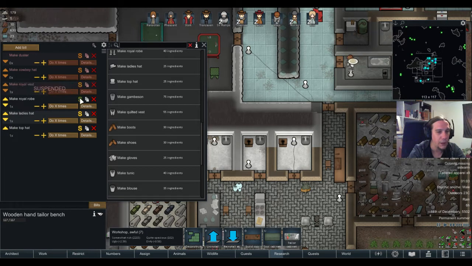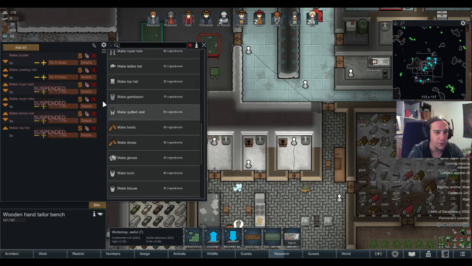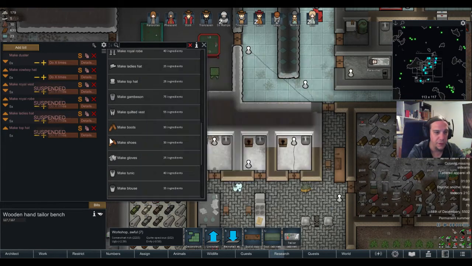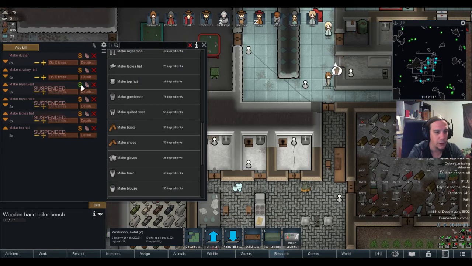Okay. Suspend those until we have configured them completely. I want to have 5 of each. And I only want them made out of cloth. So this will clear out my cloth storage as well. And there we go.